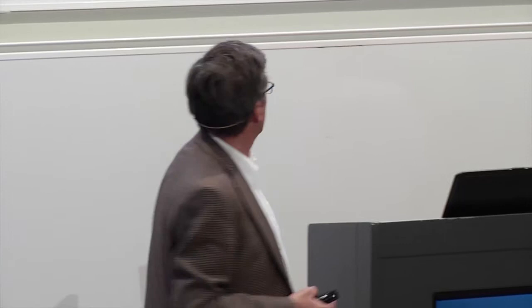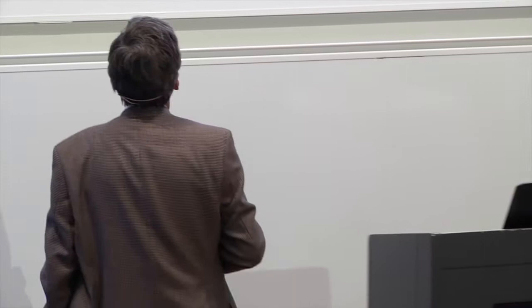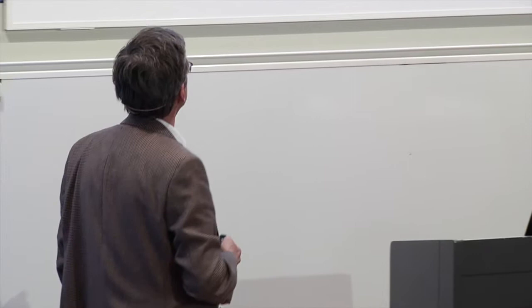And in this case, what he discusses is the notion of heritability, where he comes to the conclusion that heritability is a potentially misleading concept that easily produces a feeling that something is understood, in this case that we really understood causes of something, when we just discussed an analysis of variance. And it's timely to talk about this because it's certainly more true now than it has ever been. It's a perfect paper. I strongly recommend it to you if you work in this kind of field. With the so-called missing heritability debate, many people with diseases are similar to each other if they're related, but at the same time we can't find any genes particularly involved. Is this a crisis or not? We'll partly come to it later. But that's the question today of missing heritability, so it's worthwhile reading this paper.